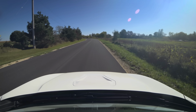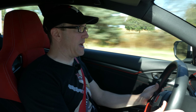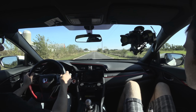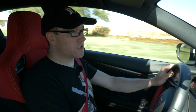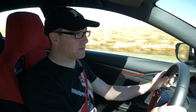That said, the manual transmission in this car is really good. Now, I've heard people say it's the best manual transmission they've ever driven, and I think that's total horse shit. Honestly, it's good, and it's one of the better ones for a front-wheel drive modern car. But if you've been in other manual transmission cars, like the S2000, the GT86 or 86, the ND Miata, the Porsche GT4, the GT350, all those cars have better transmissions than this.